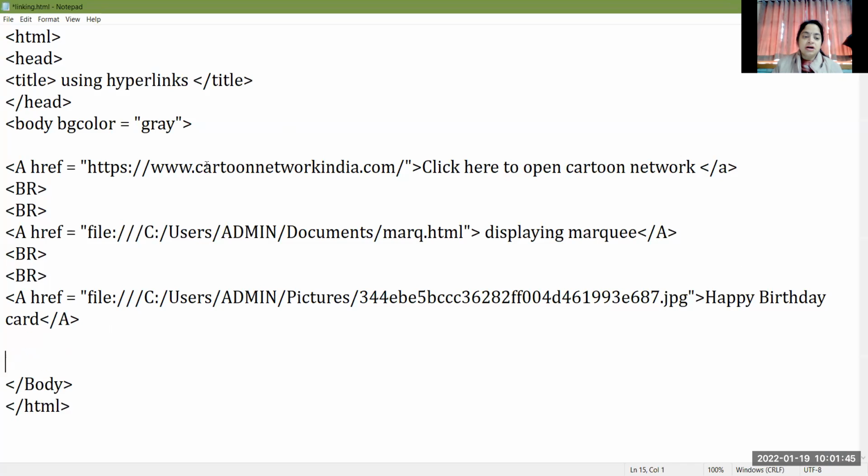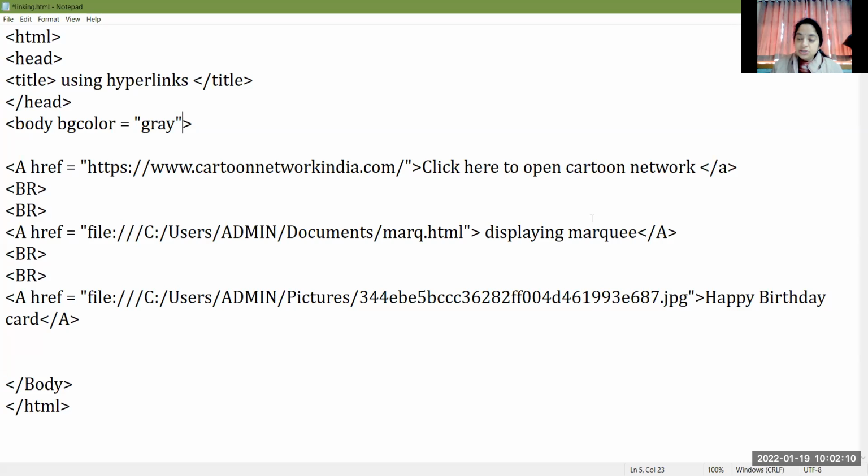Yes, you can change the color of the links. You can have a different color for your links. Those colors can be defined in the body tag. They are the attributes of the body tag. I told you there are many attributes of the body tag we had done. We had done the BG color, the background, the top margin, the left margin, and text. 5 attributes we had done.